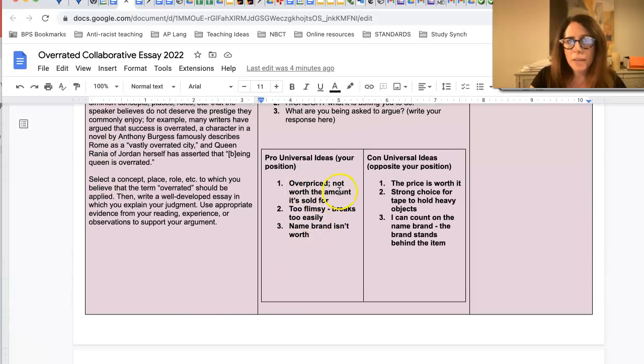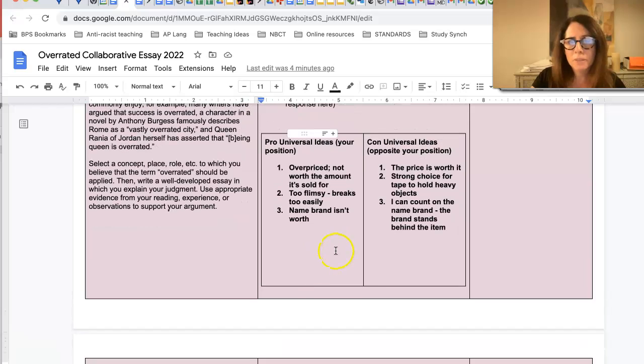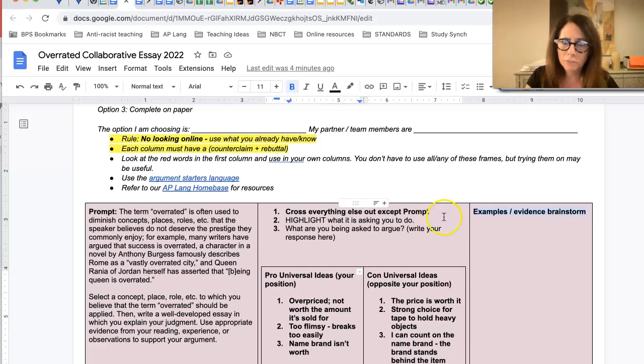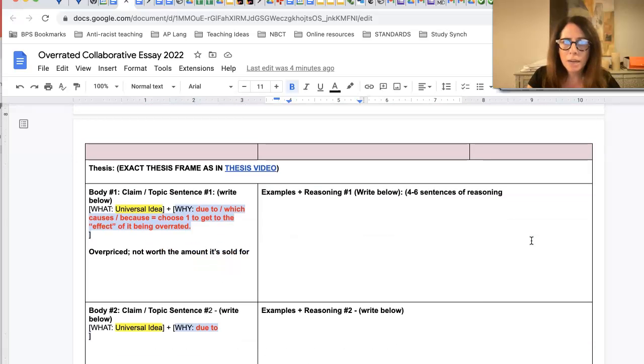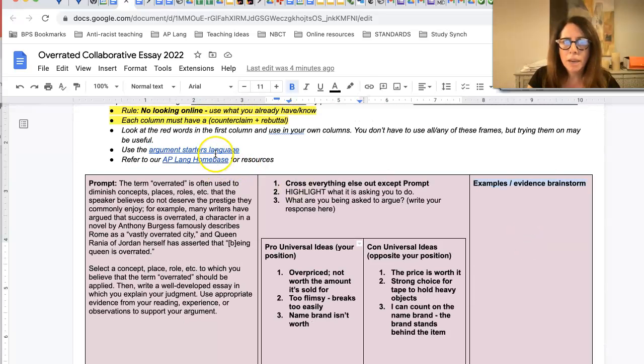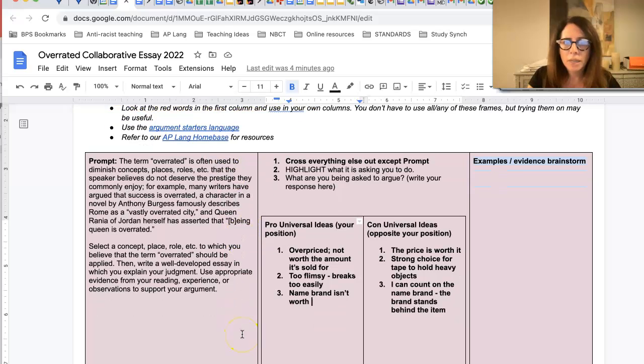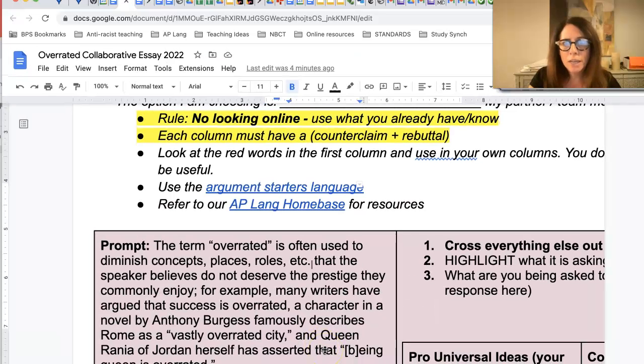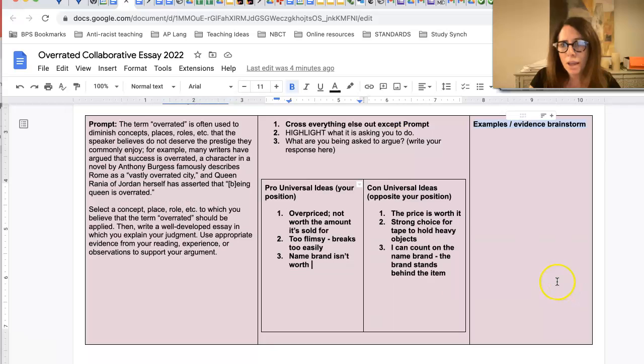So these drop down. Each one is the foundation for a body paragraph, claim, or topic sentence. I know that I have the other position as 3 different counterpoints, one for each paragraph. I can brainstorm evidence beforehand, and I have my argument starter language for my reasoning to build that out. And if I follow the steps that I've gone over, I will have an organized argument essay grounded in universal ideas and well thought out.